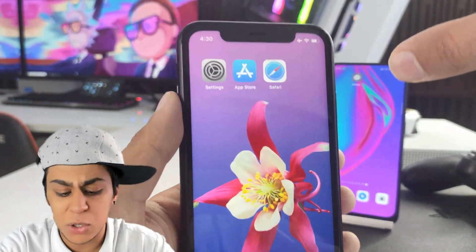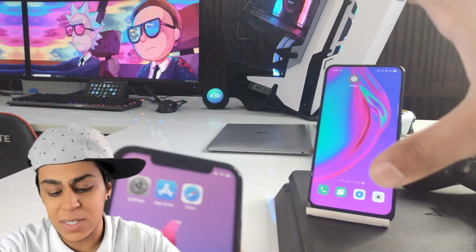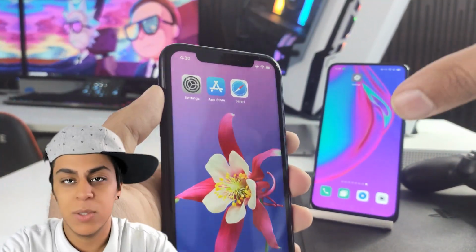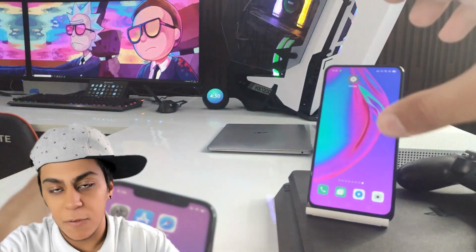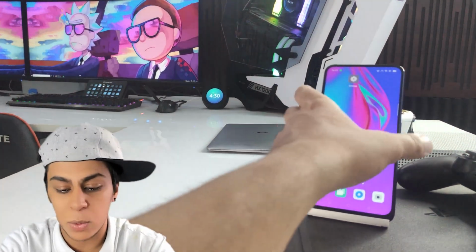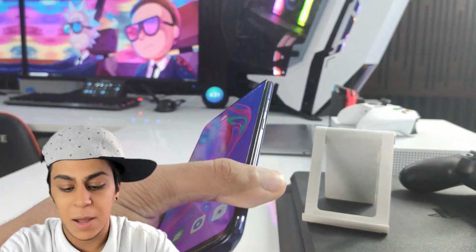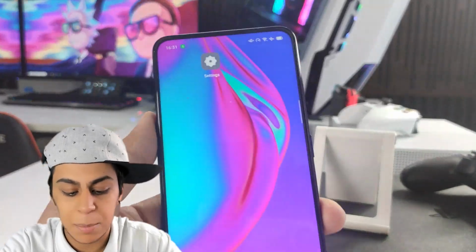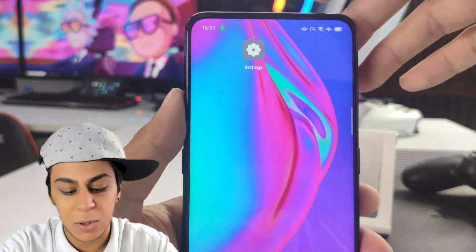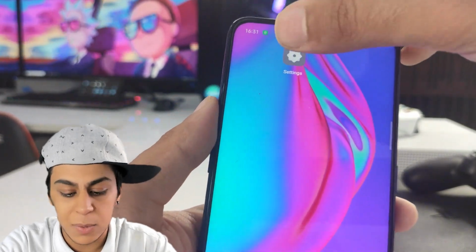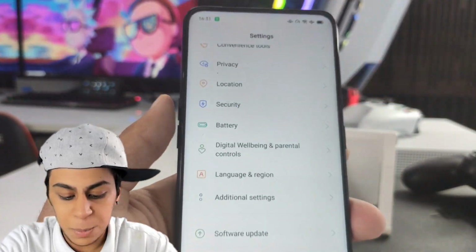Now I'm going to go ahead and show you exactly how you can set up the Android device so we can move on to the installation process of this. For those of you who are using any Android device, like a tablet or a phone, it doesn't really matter. All you're gonna do is just head over to your settings and simply find the battery settings.